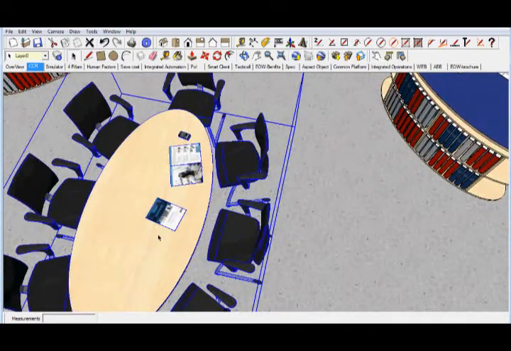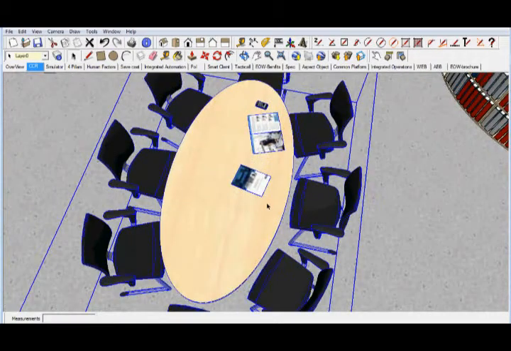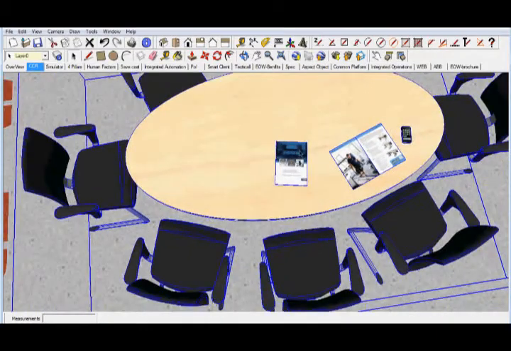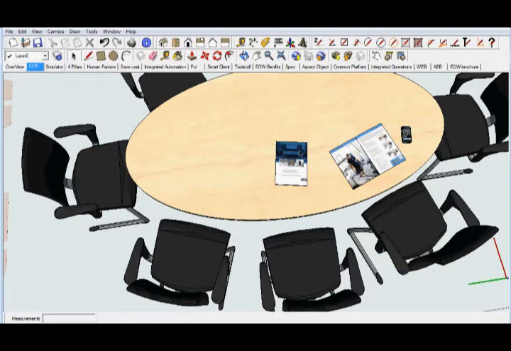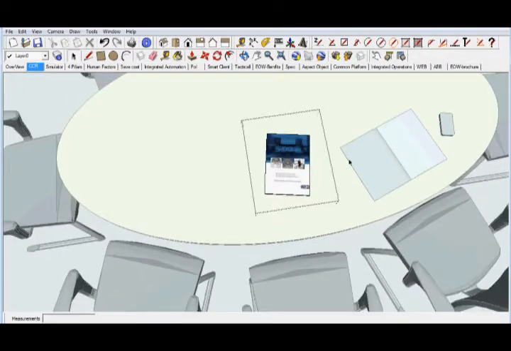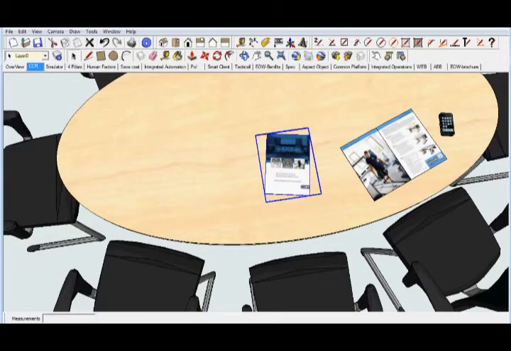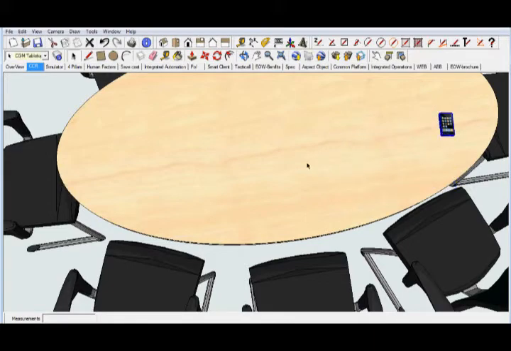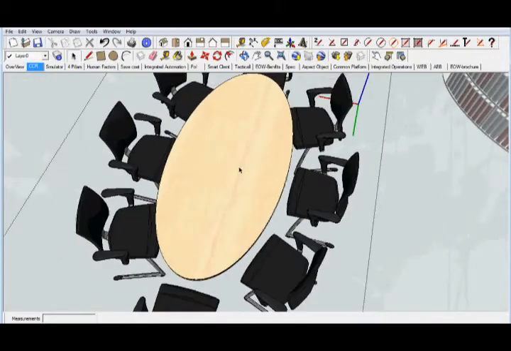Maybe it's too late to make a video tutorial, but I will give it a try. Let's say you have added one meeting desk into the scene and you are not interested in having the CGM brochures on top of the desk. It's actually quite easy. You just double click on it, and then you double click again, and then the brochures come up. Now you can show the brochure, or you can delete them. So we actually open up an object by double clicking on it.